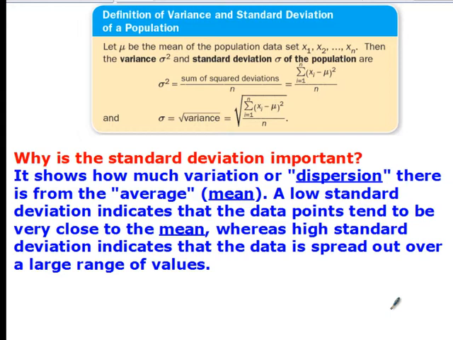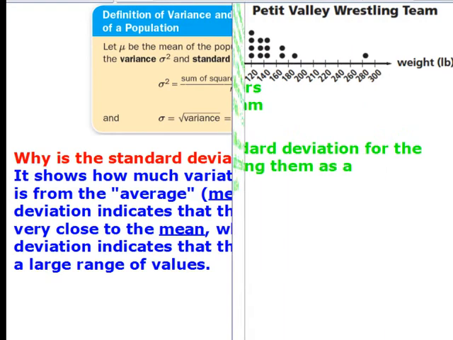For instance, in a manufacturing setting, you don't want a high standard deviation because you want all of your data as close to the mean as possible, so that when you're manufacturing different parts, they're all as similar as possible. It's impossible to make them all 100% identical, but you want your allowances, either in the positive or the negative from your exact values, to be as close together as possible so that things are going to work.